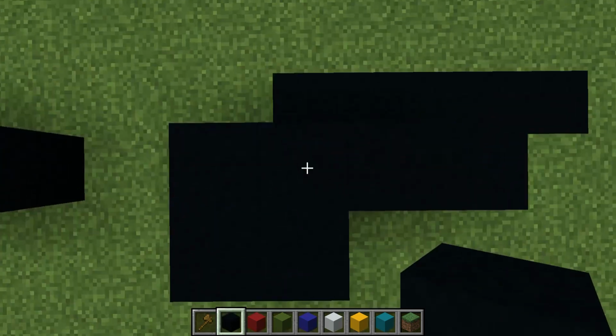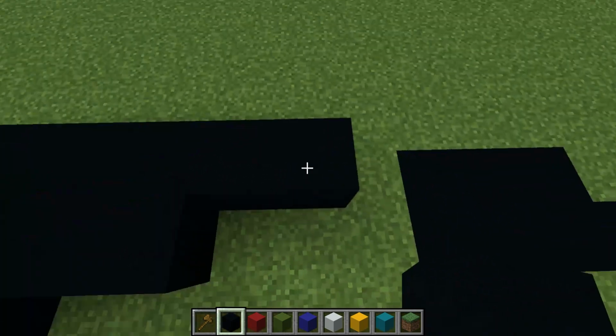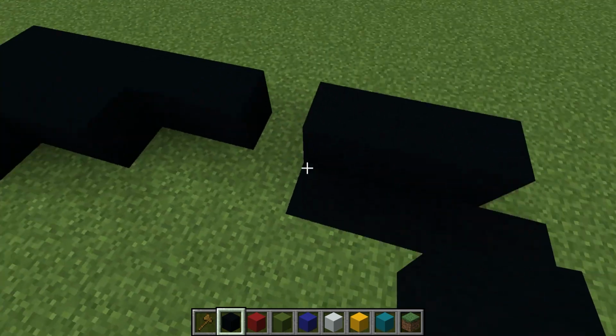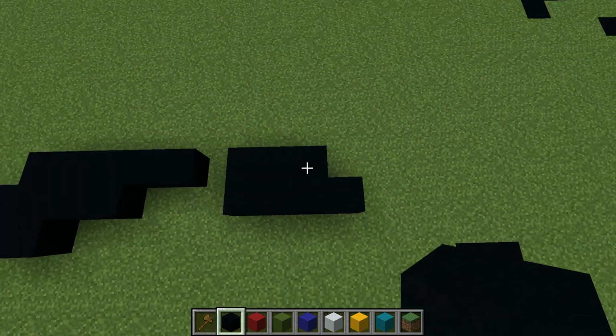From here you want to make a 5. Then from the end of this 5 here, you want to skip right one and go right by 3. And then, starting from the first block you placed, go down one and then right by another 3.